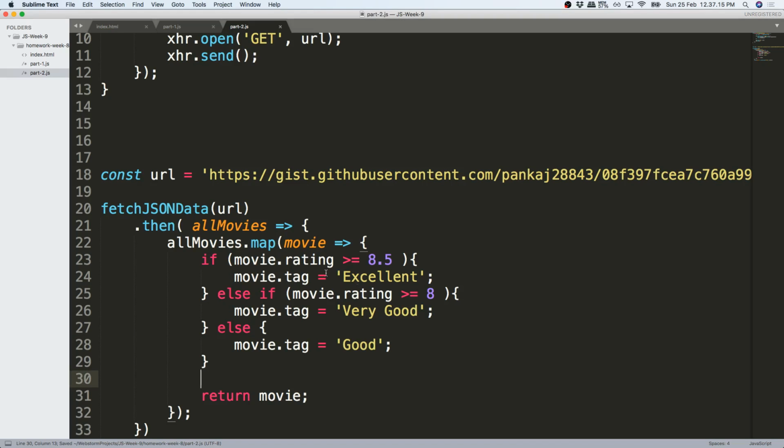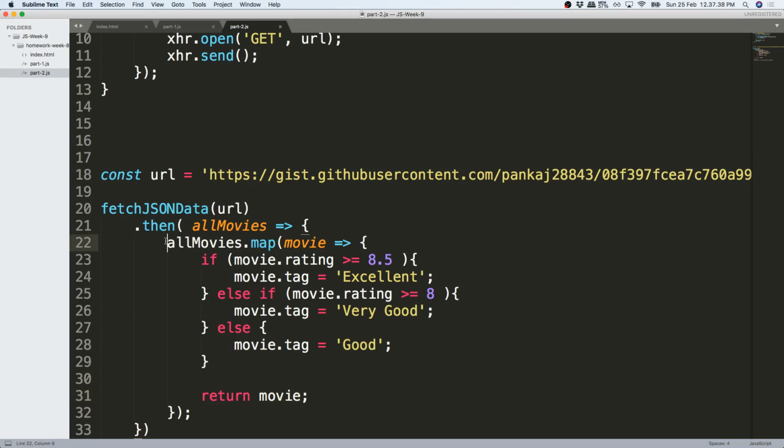I'm checking if the rating is greater than or equal to 8.5, then it's excellent. If it's not greater than 8.5 but still greater than 8, it's very good, or otherwise it's just good. And then I'm updating the movie object and then returning the movie object.